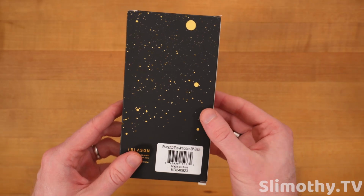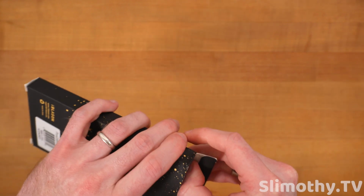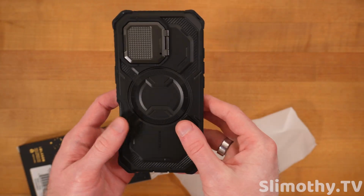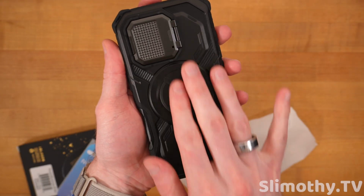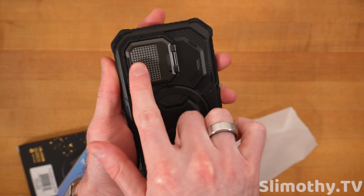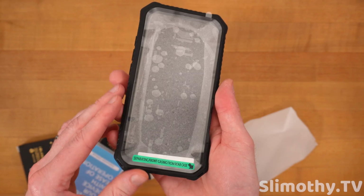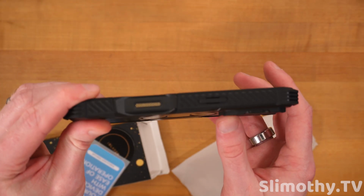All right, so next, I believe this is the exact same case, but in black. So we will just take this right out here and show you guys what it looks like. This is literally the exact same case, but in black. So no point in putting this on necessarily, but I will show you guys the design. Check out this pattern design. This actually has texture and grip to it, which I really like the fact that they have put so much attention to detail. We also have the exact same capacitive button right here.